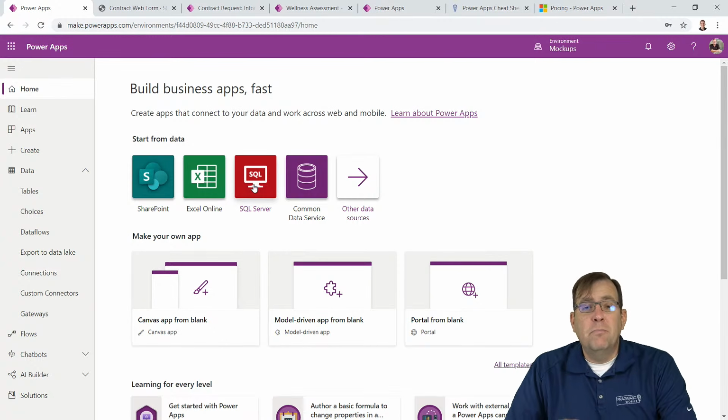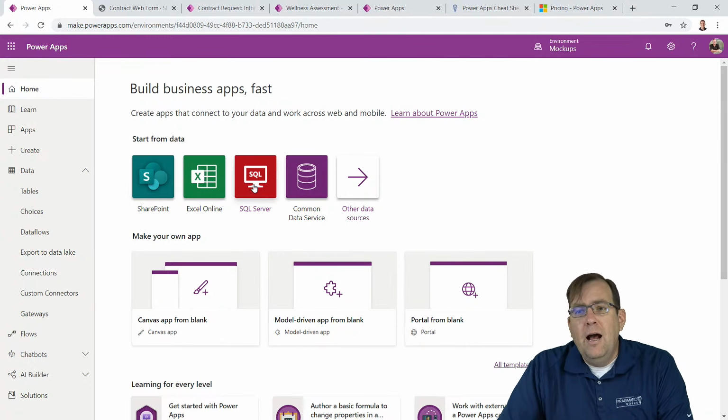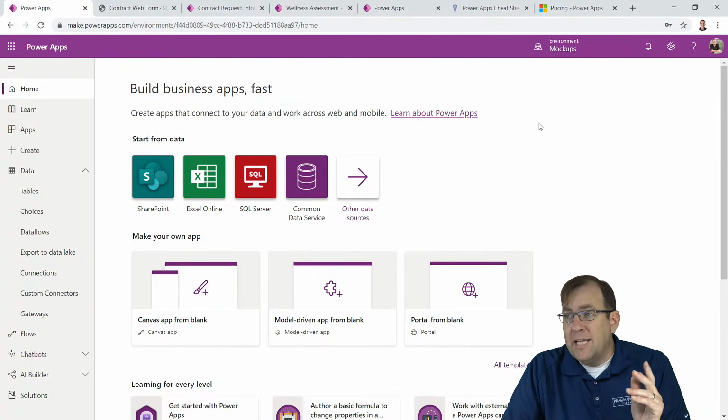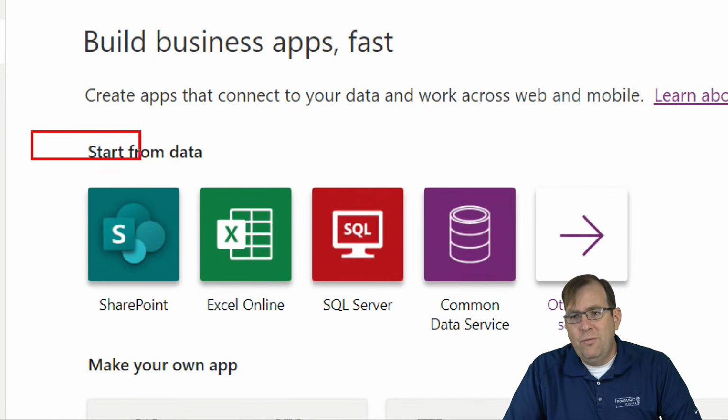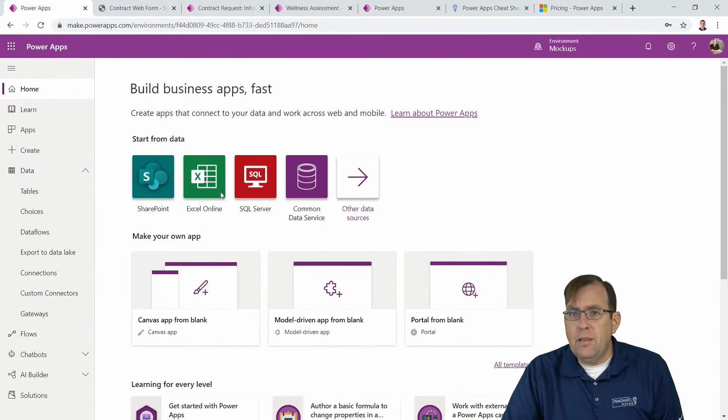Once we do that, to build our first application, which will require almost no work at all, if you were able to create the connection, first step, make sure you're in the same environment that you created the connection in. I'm at make.powerapps.com, which we're going to go back to 100 million times a day. Then I'm going to hit this area here to start from scratch. This is all the wizard-based stuff. There are also some templates in here which are great, but they take more wiring up than you may care about. So I'm going to go to this SQL Server right here, this red icon, start from data.